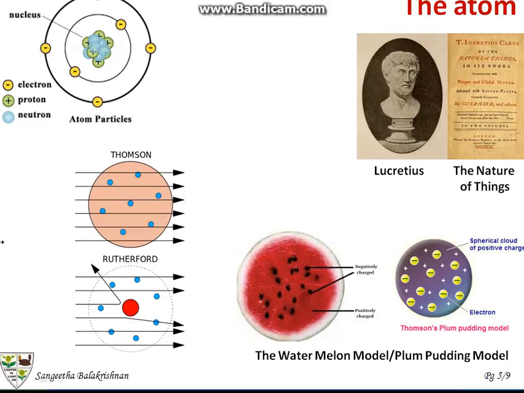The only inference that we can draw from this observation is that something positively charged that hits a core and then bounces back means the core is also positively charged. So that gave us the idea that the central core of the atom should be positively charged. Rather, the central core should be the nucleus, and not quite the model of Thomson, where he said you have a sea of positive charges and in it you have your electrons embedded. So this is where we basically stand now.